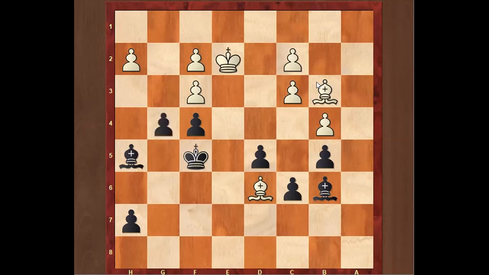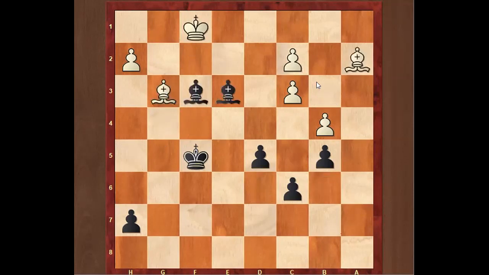g4. If f takes, then king takes, and king goes to h3, which is decisive. King f1, and after g3, everything wins. White finally resigned because he's completely stuck.